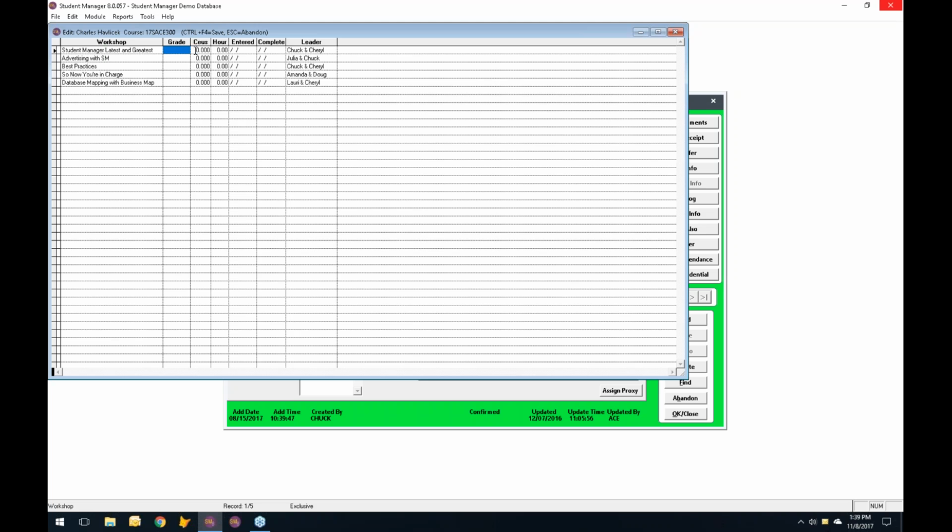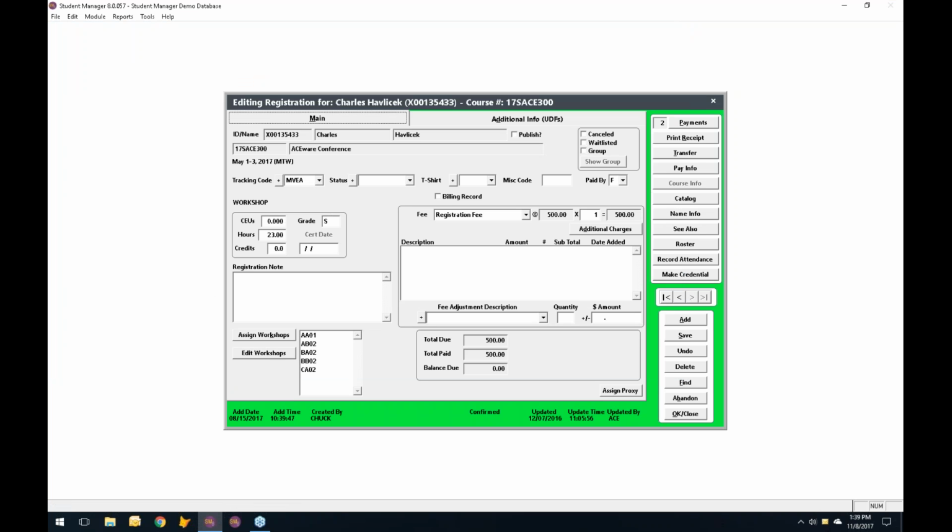If I edit this and let's just give him, I don't know, 4 hours here, 4 there, 5, and maybe 6, and I Control F4 to save, it's now changed his hours down to 23 hours. I didn't enter in any CEUs, so it completely zeroed that out.